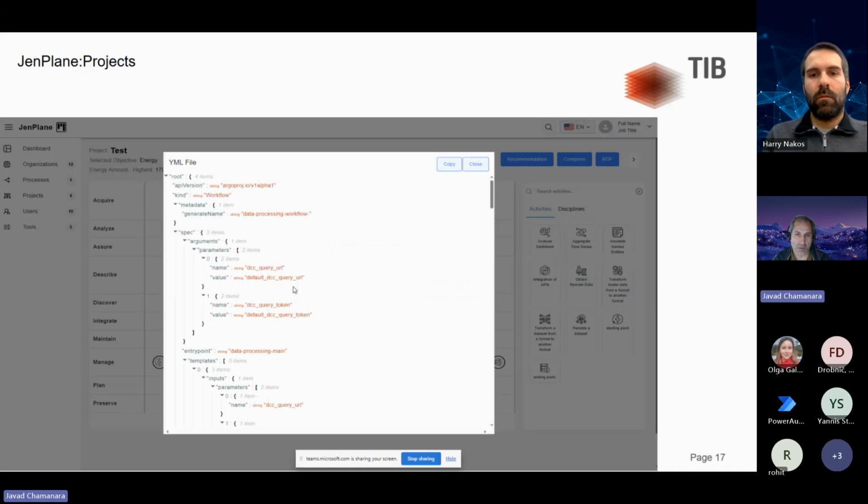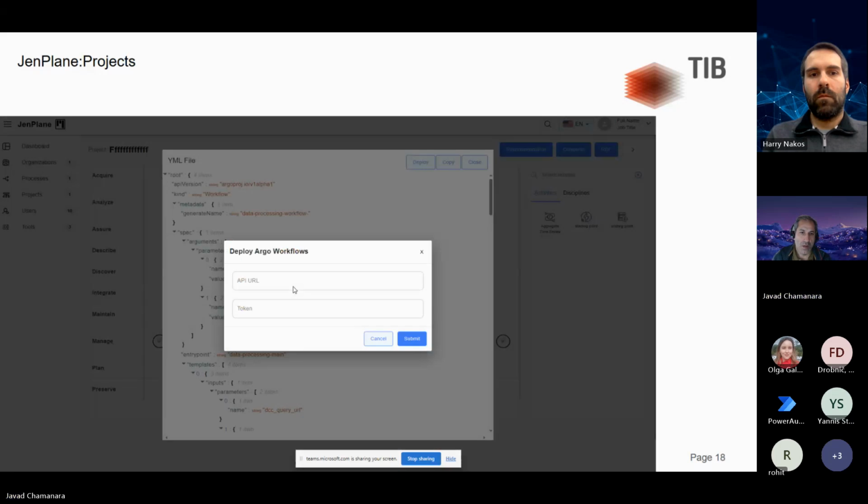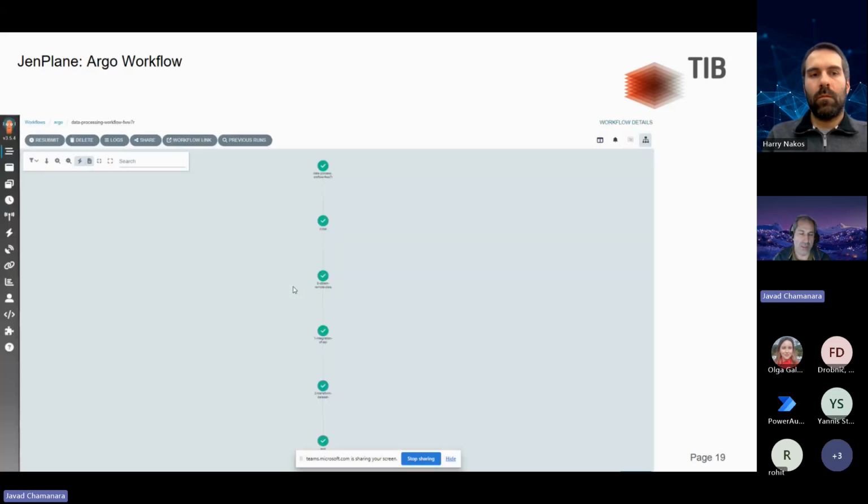And then this Argo workflow can be submitted to an Argo runtime system like Kubernetes with Argo workflow running engine to be executed there. And then if you go to Argo, like here, this is the URL of the Argo endpoint. We submit it there, and then when it's there, basically you can see the execution and the status and the logs and the errors and whatever from the Argo admin panel. So that was a very quick review on this.